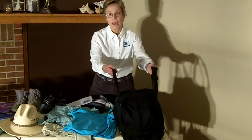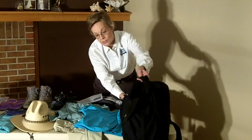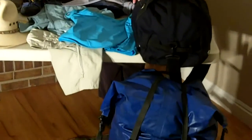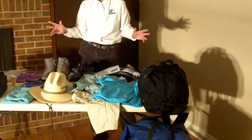First of all, I bring a gym bag to keep all my clothes together. This gym bag is going to eventually go in a big dry bag that Centennial Canoe will issue to each customer. Remember, emphasis on pack lightly. A lot of my stuff is more high-tech gear that I've accumulated over the years. Please don't feel like you have to go out and spend a lot of money on new clothes just to go on a river trip.